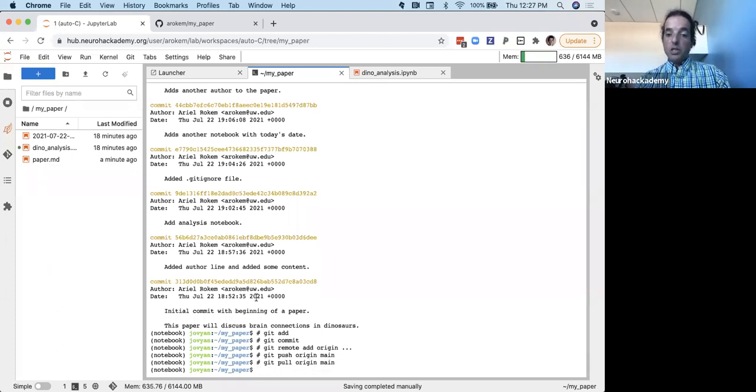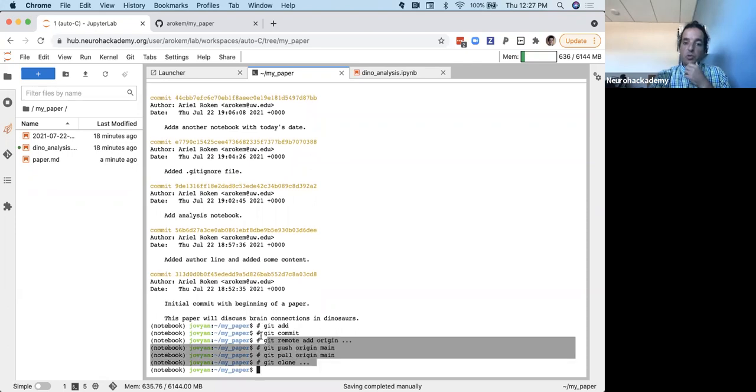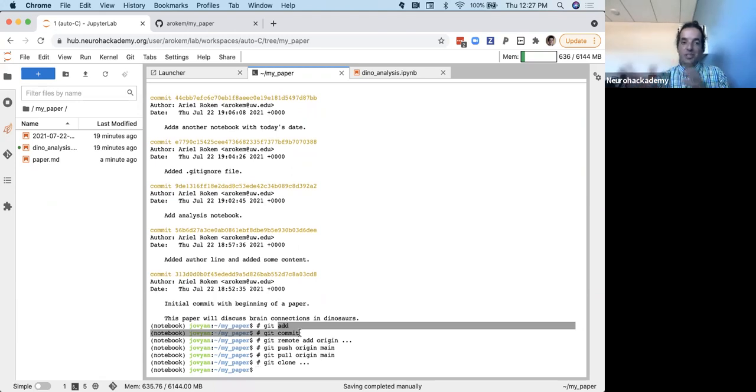Now, this other person that did the pull first needs to do git clone of this address, so that your repository goes onto their machine. So that's, in a nutshell, the simplest collaborative workflow that you can use with Git. You continue to do git add, git commit on your local machine. Then you push, and then somebody else pulls, makes their changes, pushes and pulls.